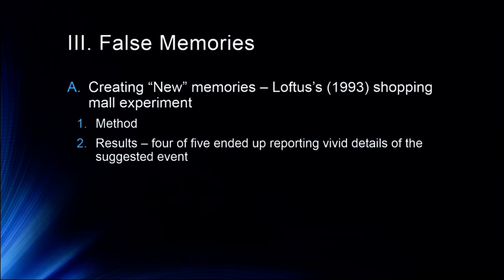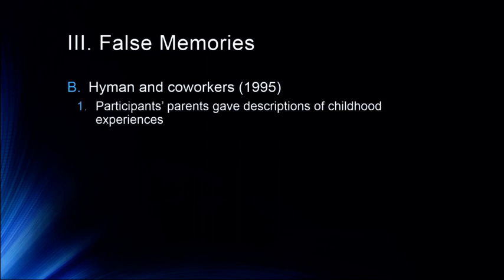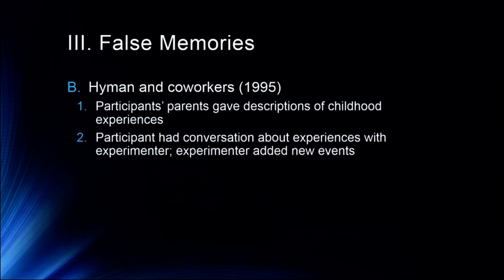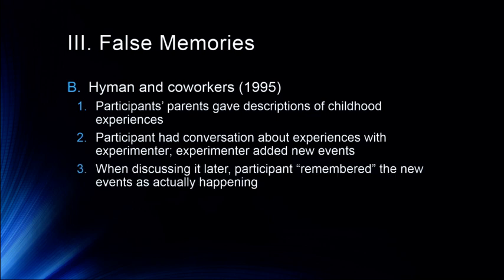And one of the things that's even more startling is one of the participants refused to believe that it didn't happen, because her memory was so vivid that she simply thought her parents were lying when they said it didn't happen. Another study by Hyman and coworkers: participants' parents gave descriptions of childhood experiences. The participant had a conversation about experiences with the experimenter, and the experimenter then added new events. When discussing it later, the participant remembered the new events as actually having happened as part of their childhood.